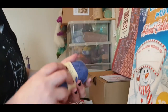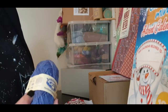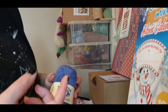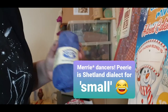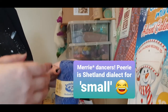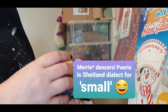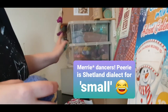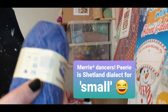And I also forgot to say that this year, Jameson's, this is their first advent calendar they've ever done. And when they did it, you could order, I think there were four different colourways, and they were all inspired by different photos from around Shetland. The one that I went for was the Peerie Dancers, which is the name in Shetland for the Northern Lights. So the image that I picked was a dark night sky, but it had purple and green in it from the Aurora Borealis. That's the way this colour scheme is meant to be going for the cowl pattern. So it'll be like blues, purples, dark colours. That's why all the colours have been quite dark so far.